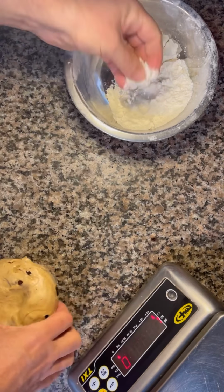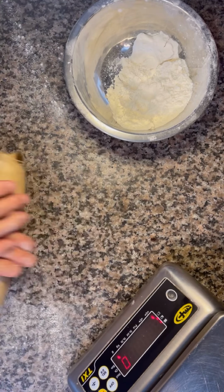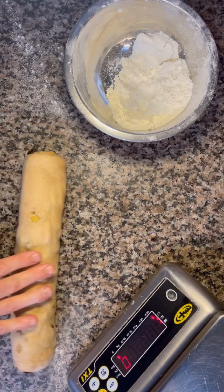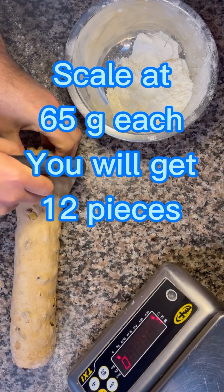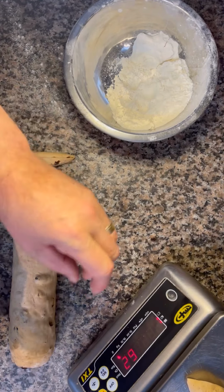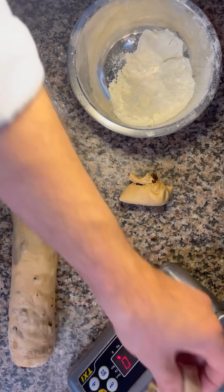and we don't have to use a lot of flour, but I'm going to put a small amount of flour on the table and just show you a nice little trick. So I'm basically going to just roll the dough into a cylinder. Okay, just like that, into a cylinder. And then I'm just going to take a Scotch scraper and I'm going to cut. So I'm looking for 65 grams, so that's a little bit heavy. So I'll cut it down there. 62, so that's fine. 65. So we know roughly that's about the size, so this should be pretty close.